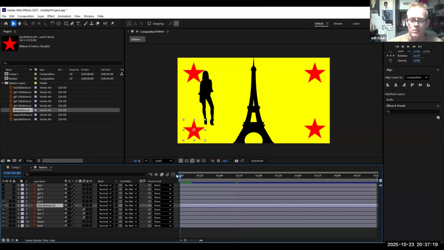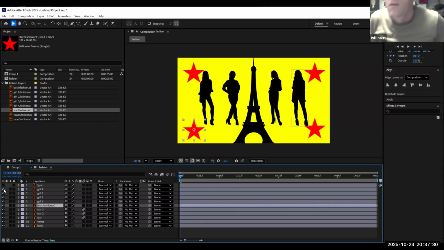At the very, very beginning, I'm going to have her at 0% opacity. But let's be smart about this. We could, and we should, set the keyframes for all of them at once instead of animating one, then going to the next one, animating that one. We can select all 4 of these girls, set a keyframe, because we know we want them to all start off at 0% opacity and then turn into 100% opacity. We might as well go ahead and set that up right now. And then what we can do is just stagger the frames.